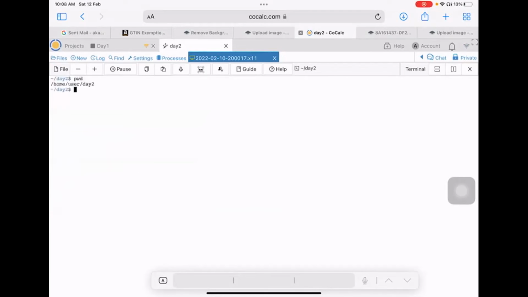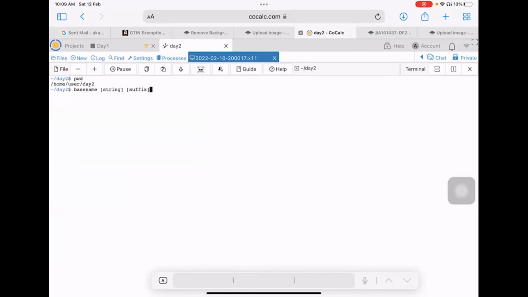pwd. Okay. Now for the basename command, I'll tell you the generic format first, the generic syntax, with the suffix. So what does it mean?